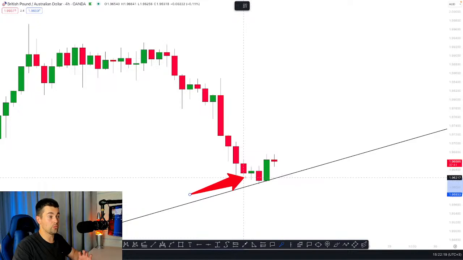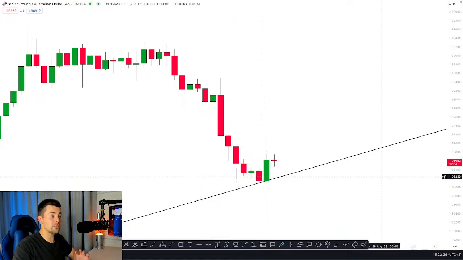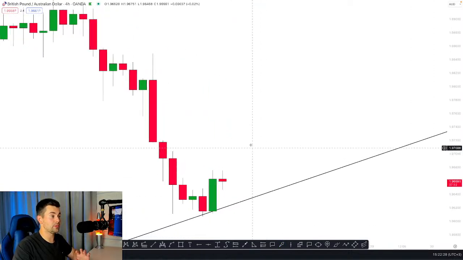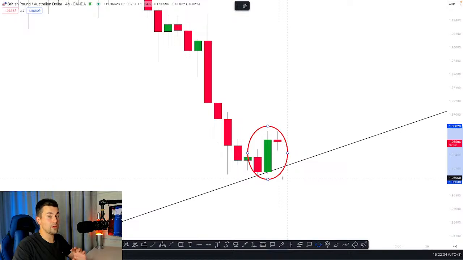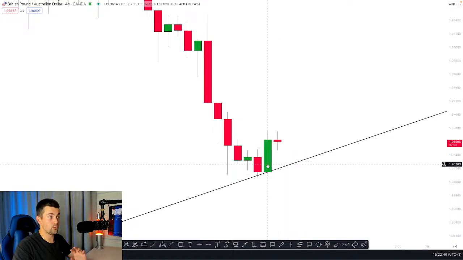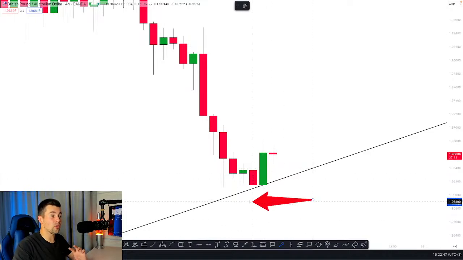Once we started to approach that trend line, first you can see that we started to slow down. You can see that we formed the doji candle here, then we formed one more bearish candle, and after that, traders, take a look what happened. Take a look at that bullish candle. Traders, that is a perfect example of the bullish engulfing candle. And of course, such a formation indicates a strong bullish pressure from that trend line.